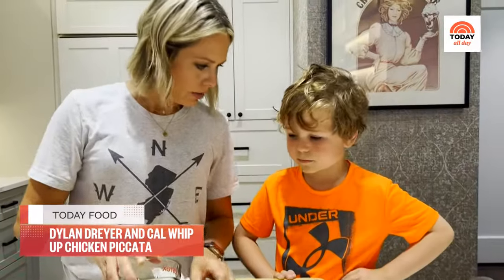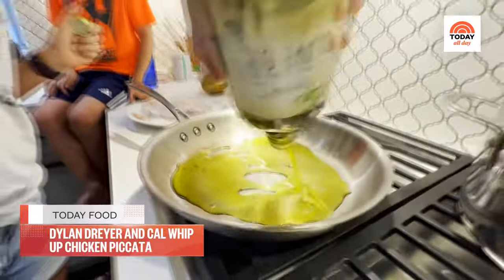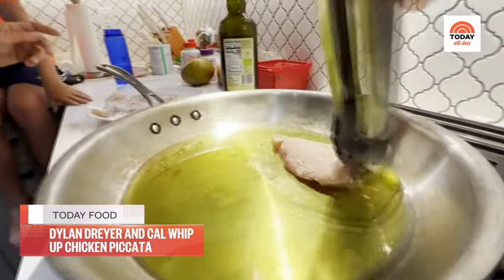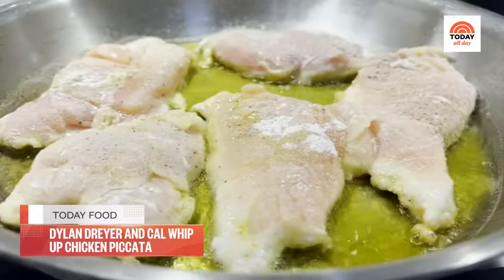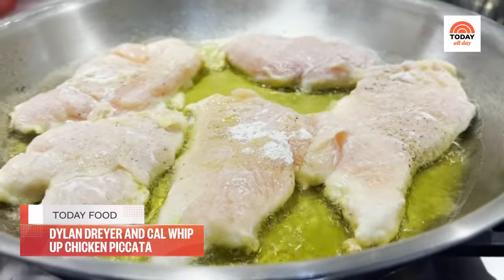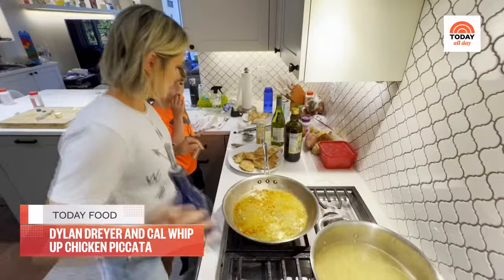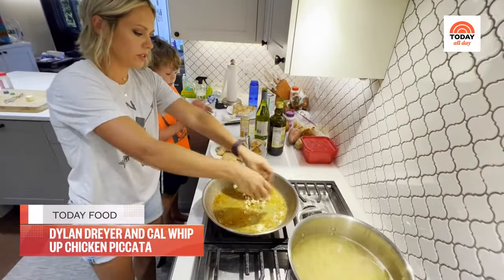Now we're gonna cook the chicken, okay? We're gonna do a couple good glugs of olive oil here. Wow! I like that. Oh, it's gonna pop. All right, so our chicken's all cooked. We're gonna add a little bit more olive oil. Well, let's do this first.